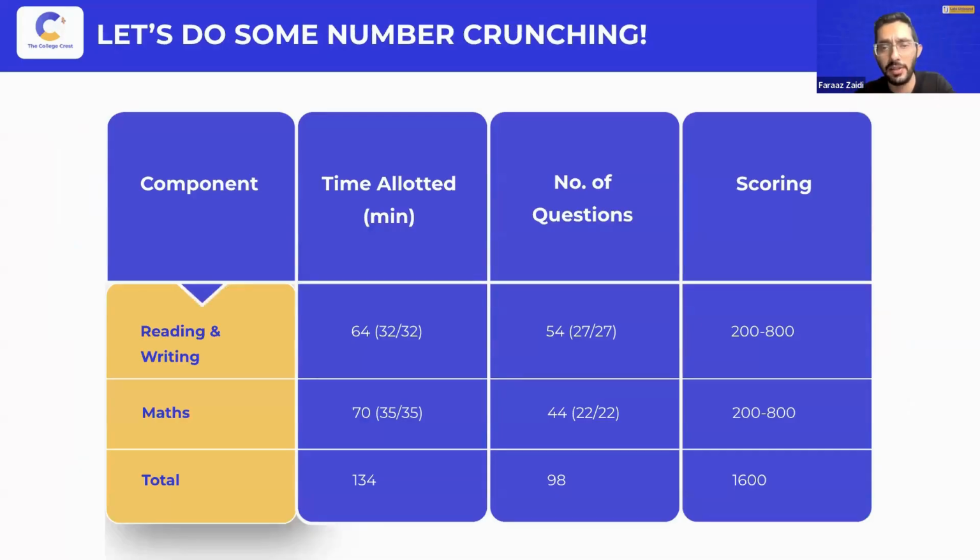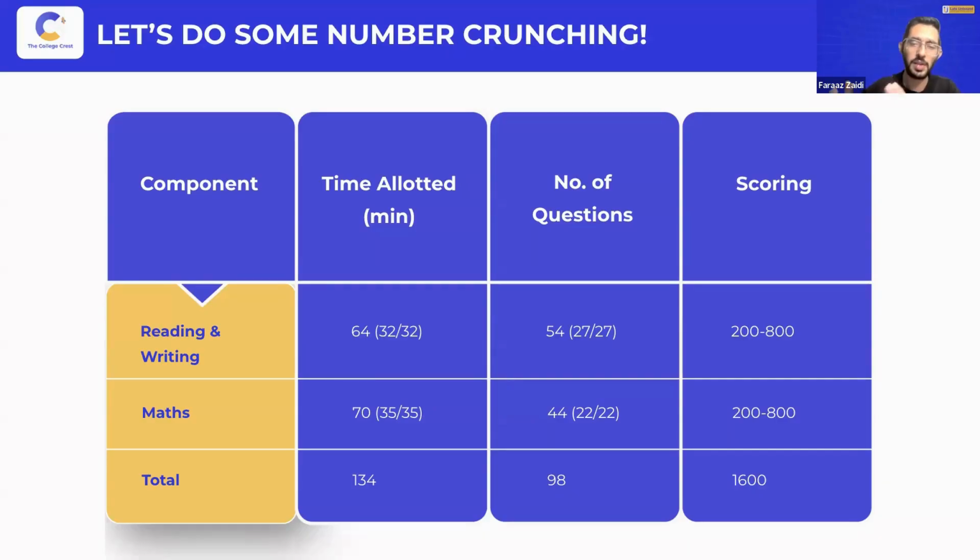Now, moving on from this, after giving an explanation of the two stages, let's do some number crunching and try to understand the SAT score. Let's break it down by the time allocated, the number of questions you're getting, and the way those stages are going to work. How many questions do you need to get right? Each section has a set number of questions, the highest of which you will see in the reading and writing section.